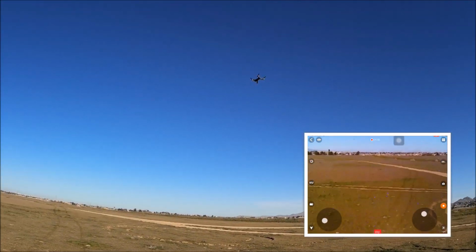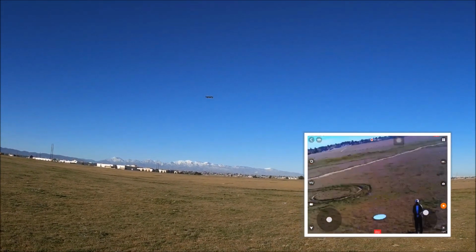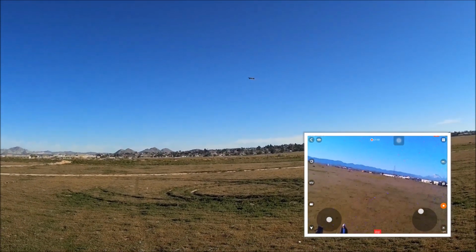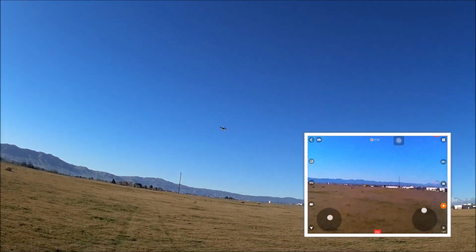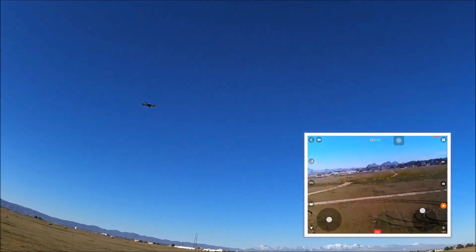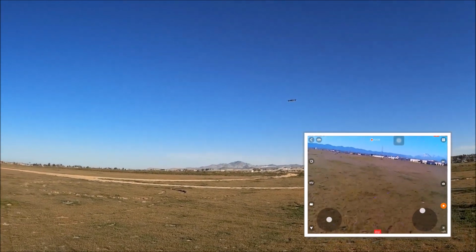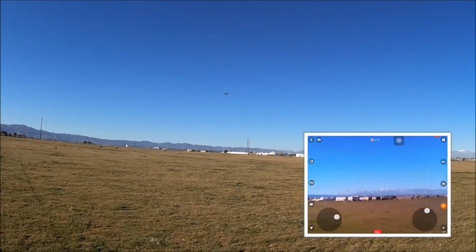Let's go and just check it out with the phone app and virtual sticks and see how accurate this thing is. All right, there you go. Yeah, it's very mild, and it flies really smooth with the phone app. So you can fly this thing with the phone app. And we have what it says on paper, about 50 meters of control distance. But I'm thinking if you use a Wi-Fi repeater, you probably can go a lot further, just like its predecessor 809 and the 809S. Yeah, very nice flying, very smooth.